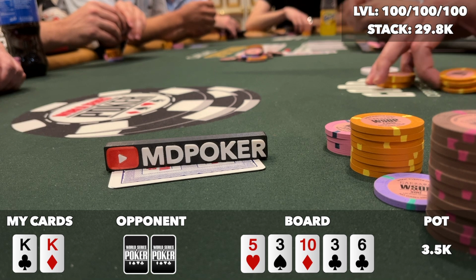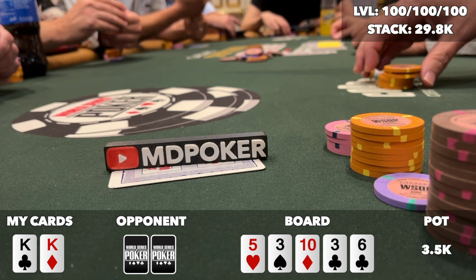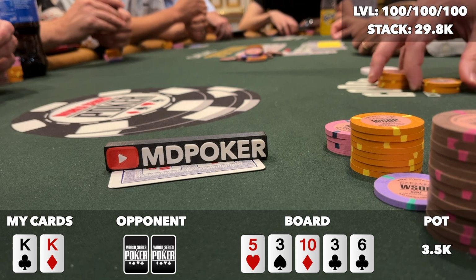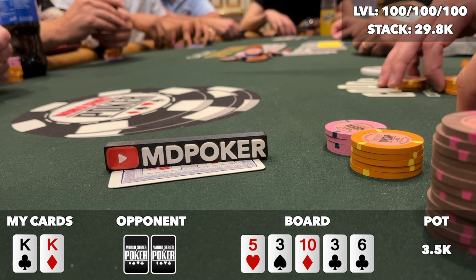Taking a moment to think about my opponent's likely holdings, I think they could have a set of 5s, to which I lose. With two 3s on the board, it's unlikely that they have a 3. I think they would have opened with pocket 10s pre-flop, and I don't think they would have barreled twice with pocket 6s. So the most likely hand I lose to is pocket 5s.